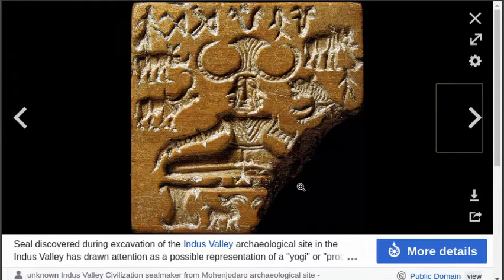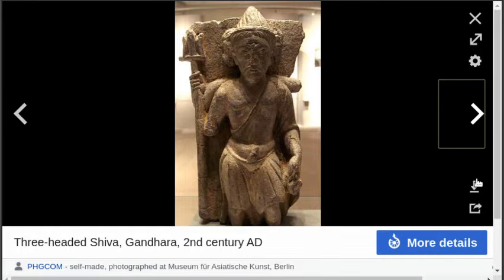This is a seal discovered in the Indus Valley, where some people say that this figure, which is meditating or sitting in a lotus posture, is Shiv. But I have doubts about this, because there are no 4 arms. The 4 arms are a kind of characteristic of Shiv. If you do not see 4 arms, that means it's some other deity, some other god. So this is called Pashupatinath. That means god of the animals, and you can see many animals here around him. So people say that this is Shiv. There are doubts about it.